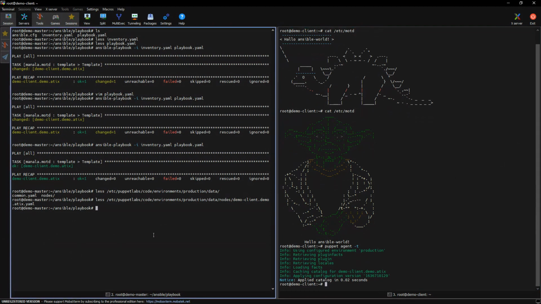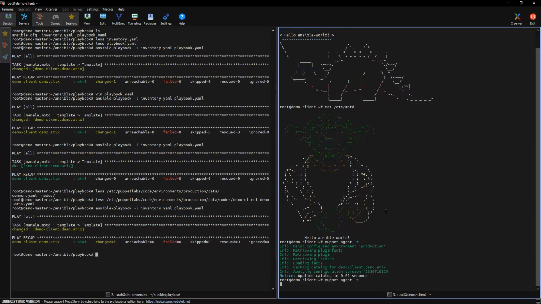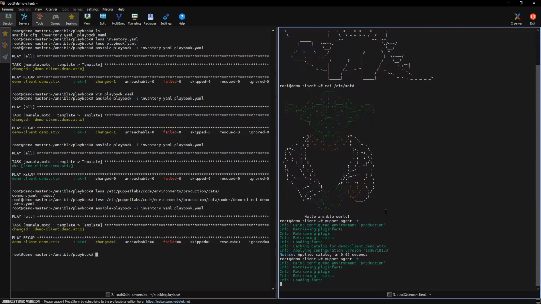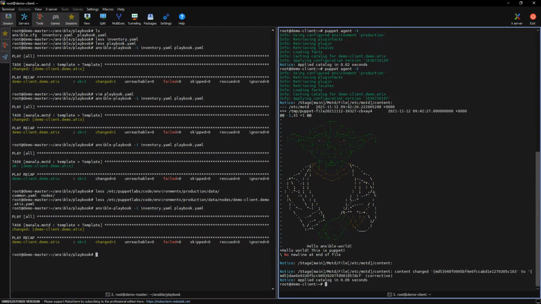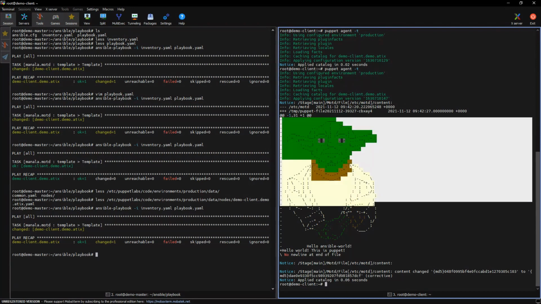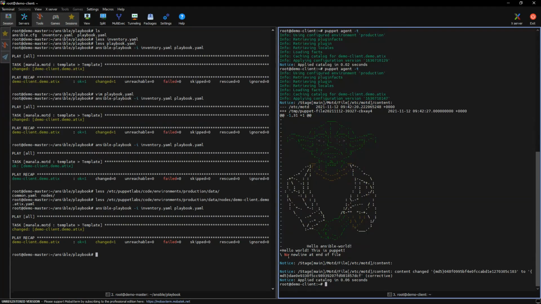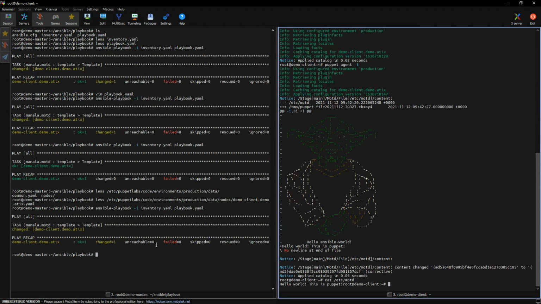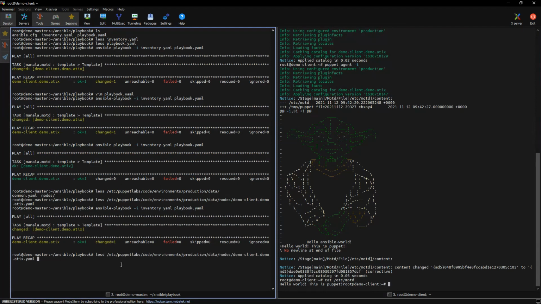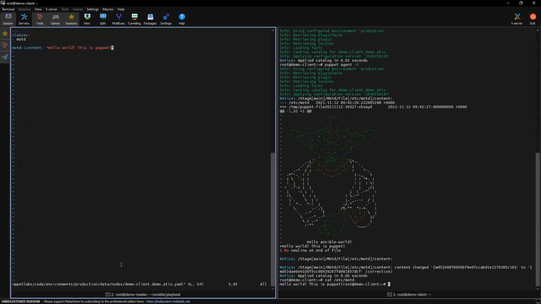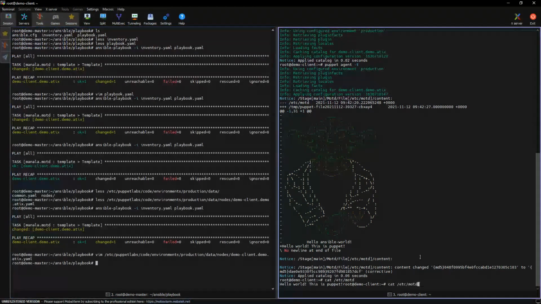In this case, probably the Puppet run was triggered just some seconds between when I ran Ansible and now. So let me change it again. This was a Puppet run which has no change to show. In this case, we have a change. It says there's the file message of the day and there is a diff because it removed the Yoda and added hello world. This is Puppet. In this case, I could already also say, now let me use the default content, which is provided by the module.